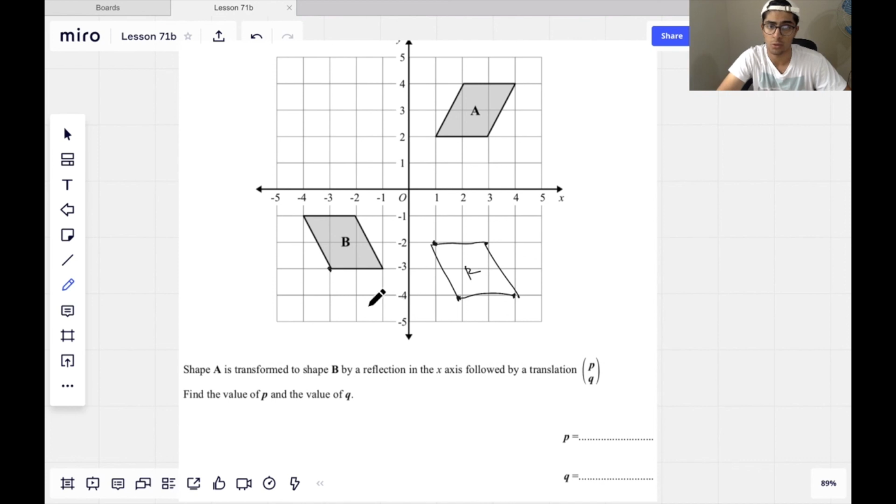So that's how you do questions such as these. With transformations, if this is the first time you've seen stuff like this, it's really important to practice it loads of times, because I struggled so much with transformations until I did loads and loads of questions. And the more you visualize the transformation yourself, the better you get at it.